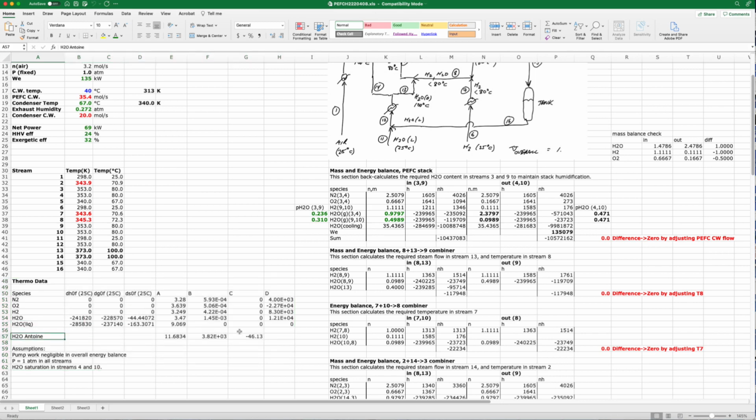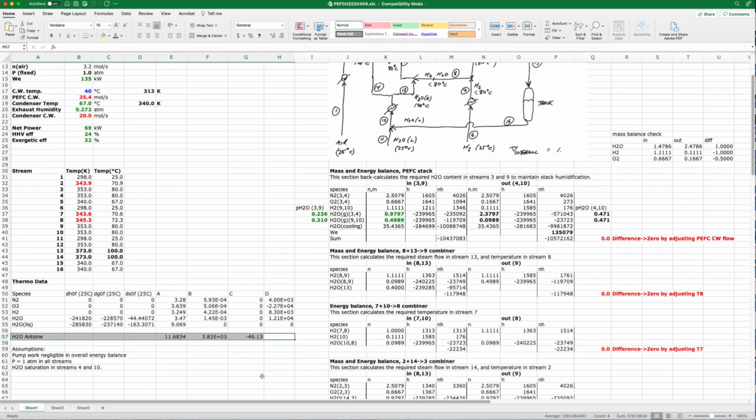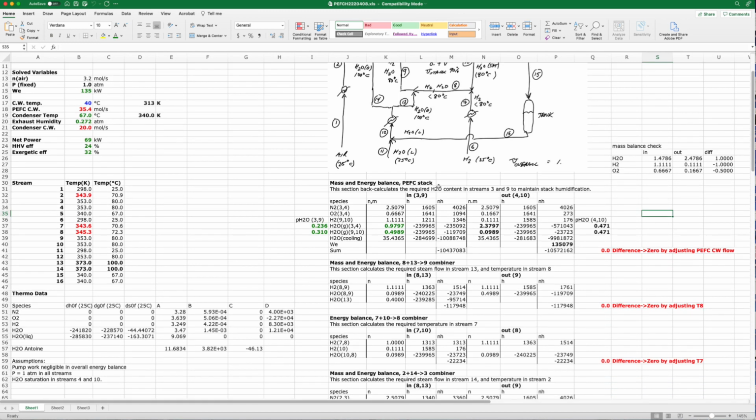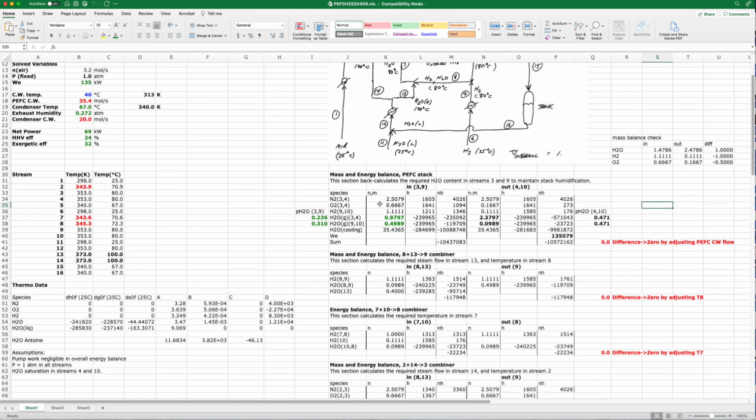And I've also added here parameters for Antoine's equation, because we also need to know the saturation pressure of H2O at different points in the process. Over here on the right, we have the summary of the process flow diagram, which I showed you last time. And then below that are a series of mass and energy balance sections, where we have columns for the molar flow rate, enthalpy, and product, and some of those for ins and outs in each unit that we're doing an energy or material balance around.